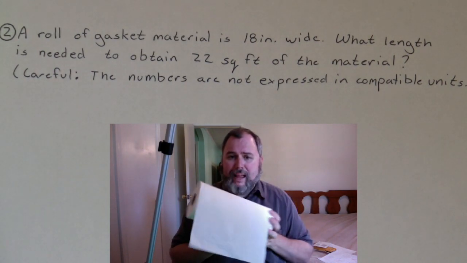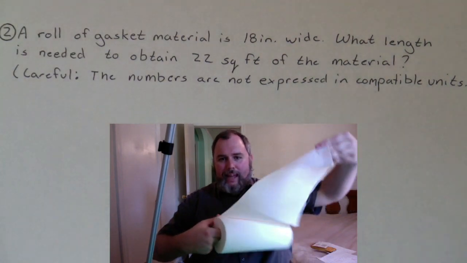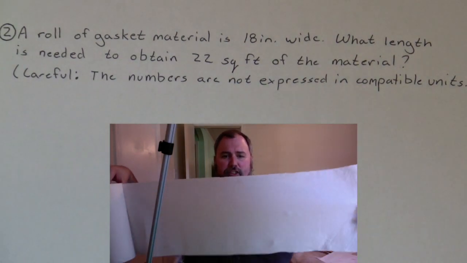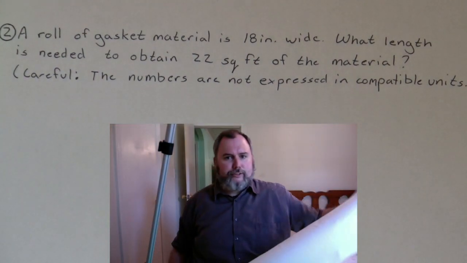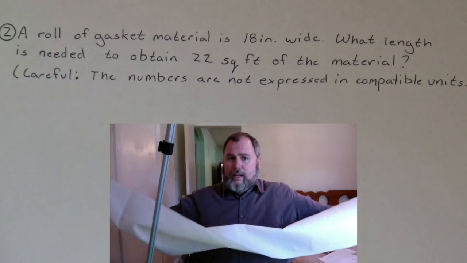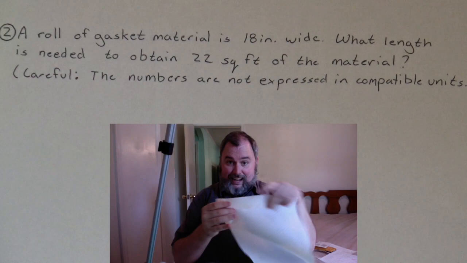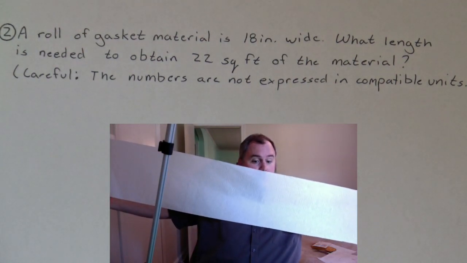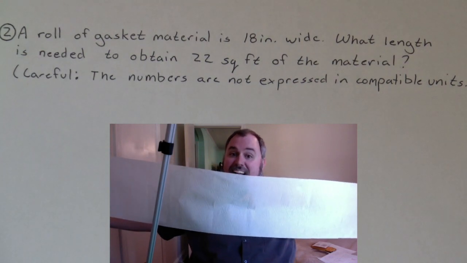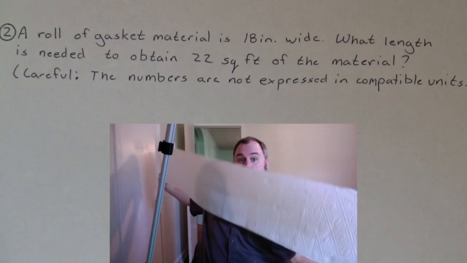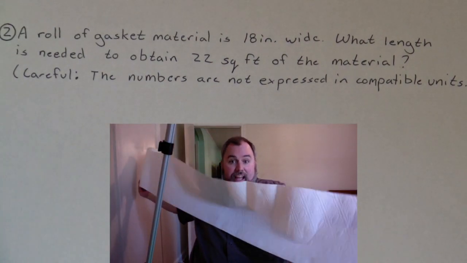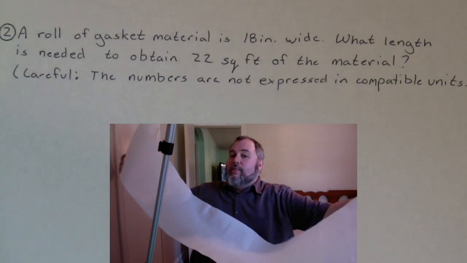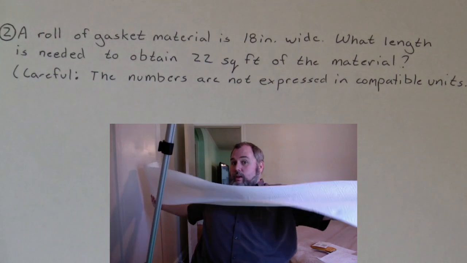And think about it. What happens when you unroll it? It makes a giant rectangle. I can keep pulling this, but I need to use it because, hey, I'm poor. I can't use but so much. It makes a giant rectangle, okay? Well, here's the thing. I know that this one side from here to here is 18 inches. And according to my problem, the giant rectangle that I have created is 22 square foot. The problem is asking me how long I pulled it out. I wanted you to see this visual aid because a lot of people struggle with this problem because they can't see it. I've taken a giant paper towel roll and I've unrolled it and I need to know how long it is.